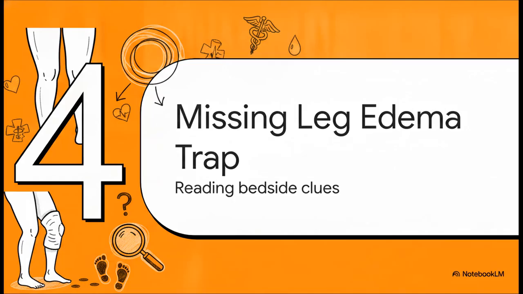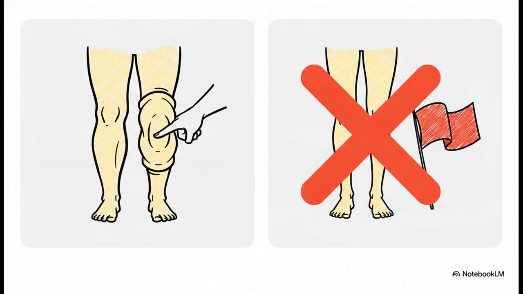Section 4. The missing leg edema trap. Reading bedside clues before the labs return. Now, even before that SAAG lab result hits your chart, the bedside picture holds massive clues. Cirrhosis produces both portal hypertension and systemic hypoalbuminemia at the exact same time. This means fluid is going to accumulate in both the peritoneum and dependent tissues, giving you that classic peripheral leg edema. Malignancy or TB, however, is typically a localized peritoneal process, without that systemic drop in oncotic pressure. Because of this, ascites without leg edema is a massive bedside red flag for a non-cirrhotic cause.